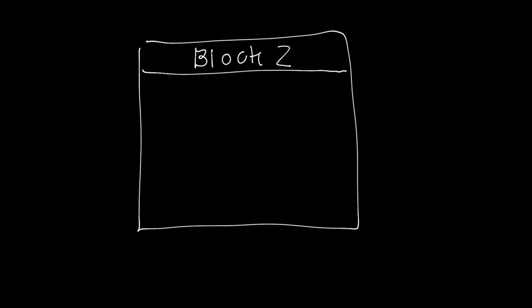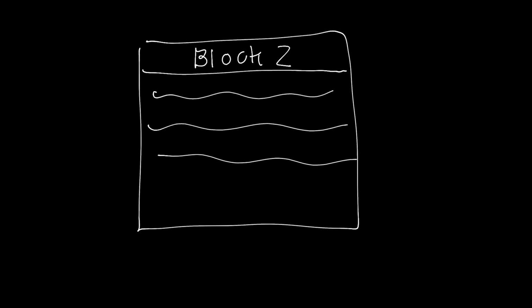Now, the reason why I'm naming it number 2 and not number 1 is because the first block in a blockchain is a special block, and contains some configuration and initialization related stuff because, well, it's the very first block. So that's kind of a special one. We're going to ignore block 1 for now and just move straight to block 2. Now, block 2 is going to contain some transactions on it. The transactions I'm going to represent by these squiggly lines.